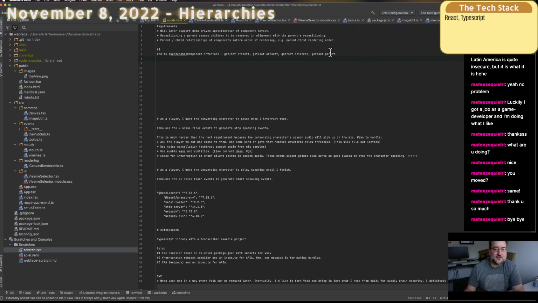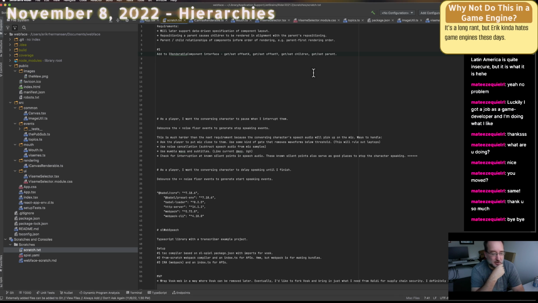So none of these properties, these getters or setters, will in themselves cause anything to happen. There won't be any code to them besides getting and setting. That's what I like to use properties for, or that convention that I know that if I set a value on a property, that's not really doing anything beyond setting the value of that property.